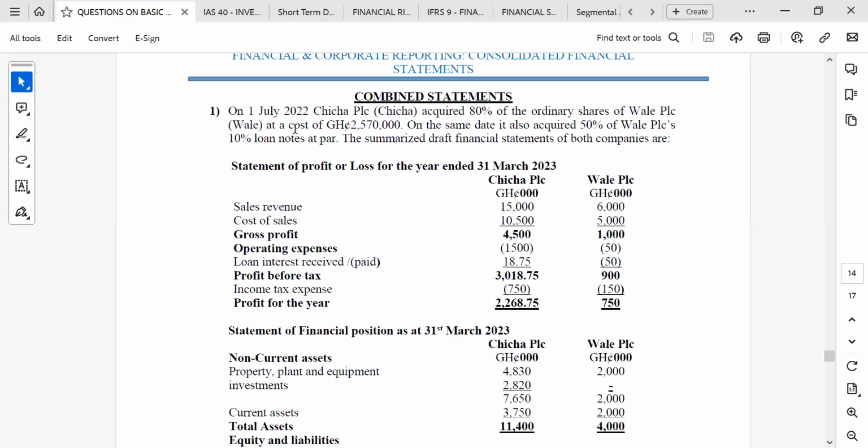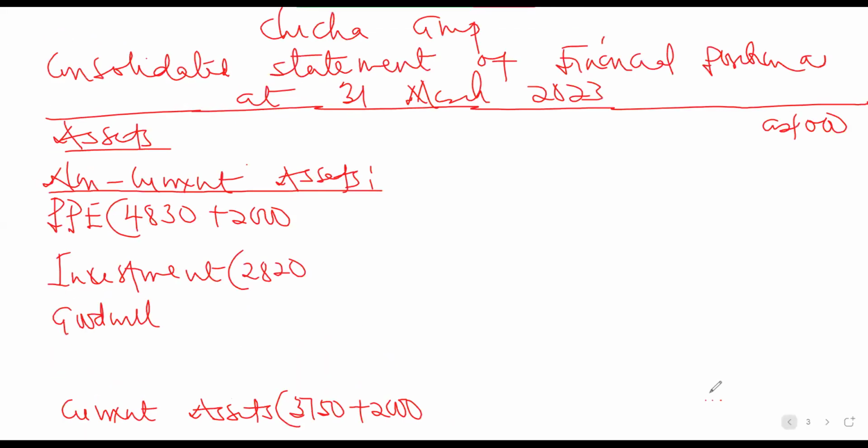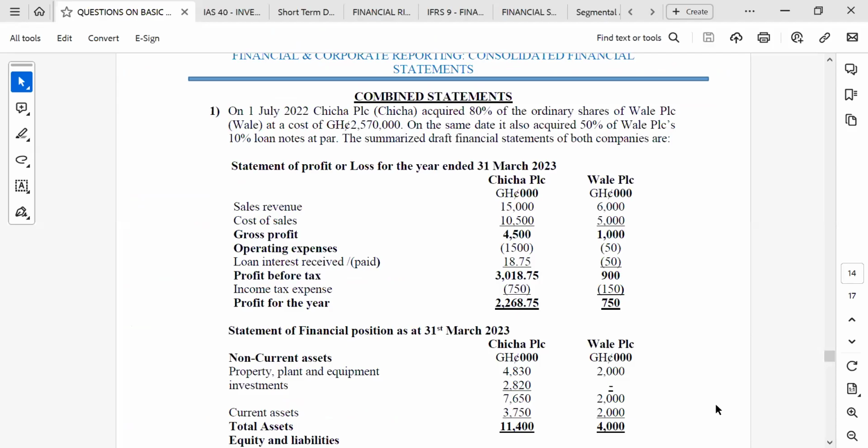Okay. So they say that they have paid cash for that one. So it means that that particular amount has been recognized. So we go to our investment, then you take your 2,570 from this, because the question did not say that it has not been recognized or it has been recognized. So since they say that they acquired this at a cost of 2,570,000, it means that we have paid cash for that, and that has been reported in the financial statement. So we take it from the investment, because the investment will cancel the equity component of the subsidiary. The resulting figure will be what we call the goodwill. Okay. Yes, now you can continue now.